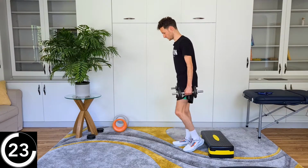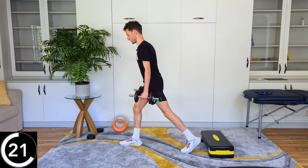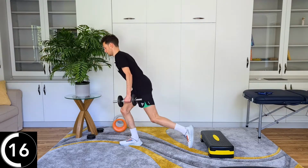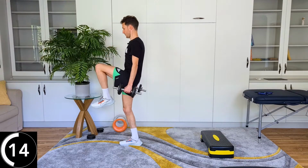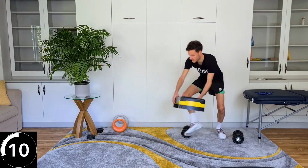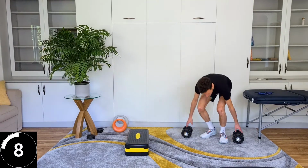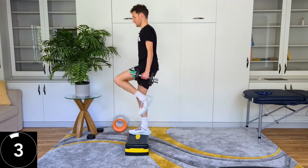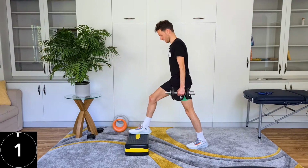Again, if you're doing it without the step, you're just going to lunge out behind, come up, lunge out behind, come up. We're going to use the step, and step up, ooh, and then back down again. So up, down, off we go.